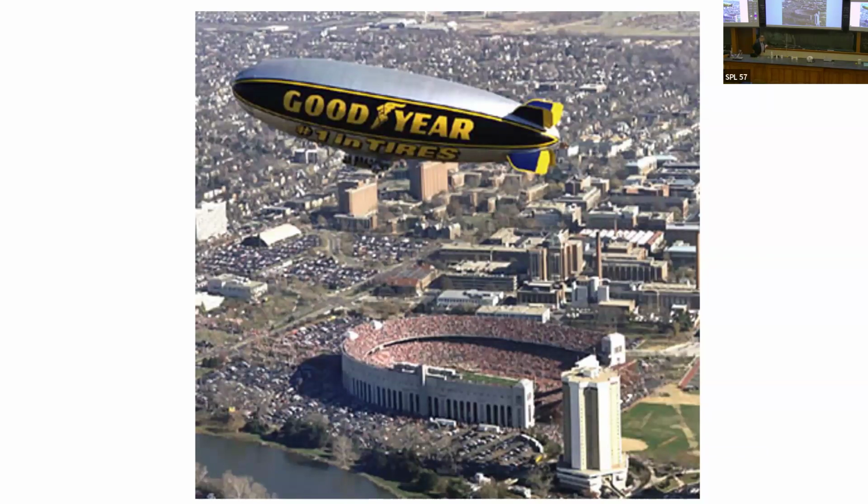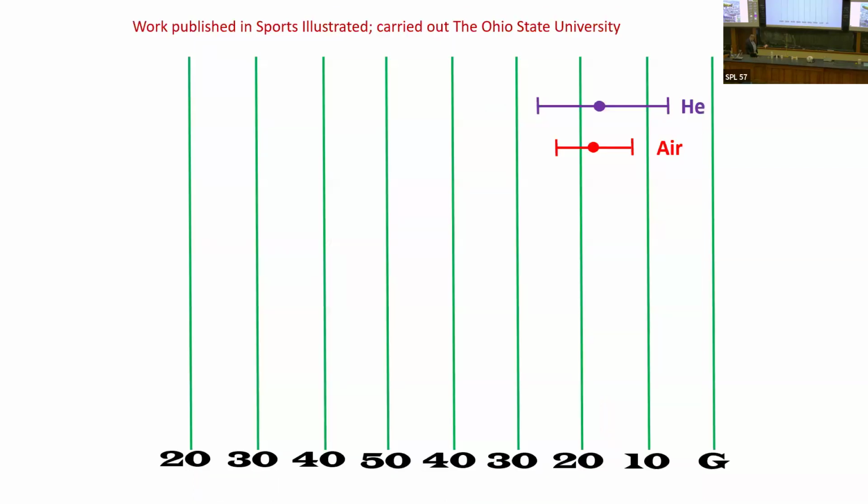So Sports Illustrated decided to do this, and they had some poor kicker kick the ball filled with helium. They filled up footballs with the same pressure of helium and air, and had a kicker kick 20 kicks with helium and 20 kicks with air. And what they discovered was that indeed the helium ball does go further, presumably because of that enhanced hang time, except when you look at the data, this is what you find. This is basically what the data was. And you see, clearly the helium ball goes further than the air-filled ball.